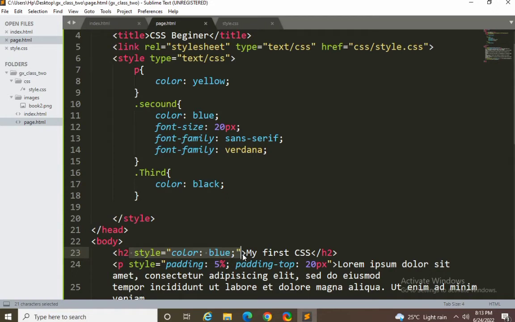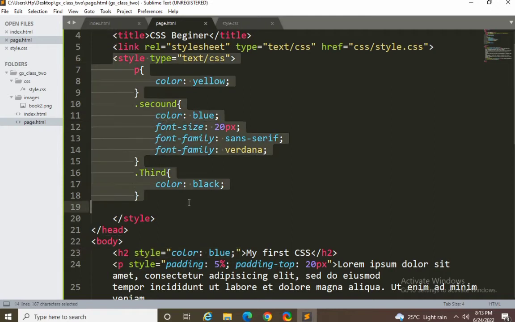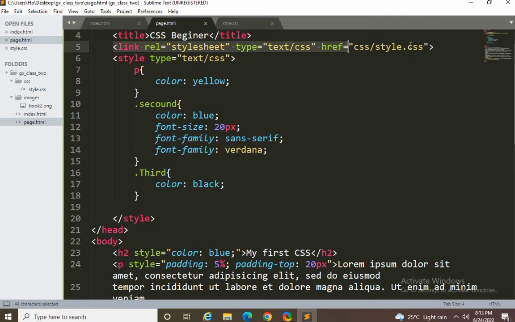All other styles will be neglected and the inline style will be accepted. Same thing with the external and the internal: the internal will be accepted and the external neglected if you override your code by any means. So that's it.